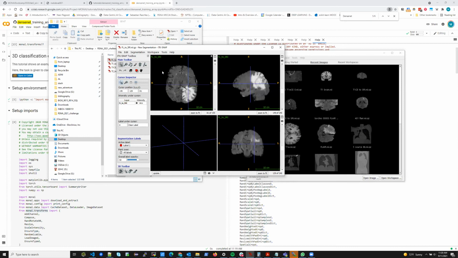Yeah, so because everything is registered to a template, I can just do a crop in the center. I said pick from slice 20 to 120, and the same on these axes.